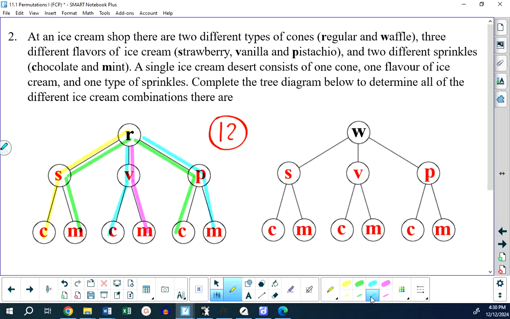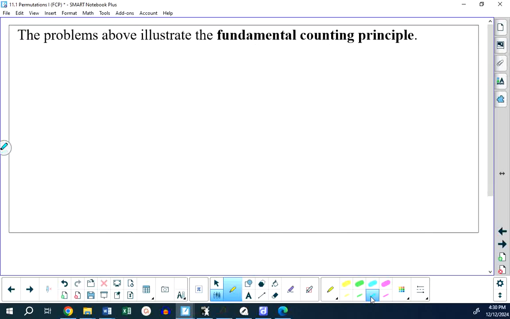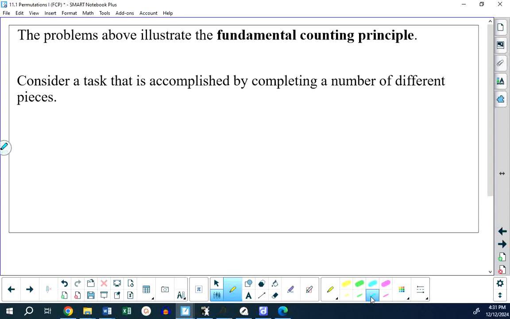For goodness sake, we're not going to be solving these problems using this kind of method or the type of method we used for Bobby Bear, which is to draw all of the solutions. What we're going to do is use what's called the fundamental counting principle. All of these problems that we've looked at in the warm-up illustrate to us what's called the fundamental counting principle. And the fundamental counting principle is used whenever you have a task that has pieces to it. For example, Bobby Bear's task was to get up in the morning and get dressed. And he has 2 pieces. He has to put on a shirt and he has to put on a pair of pants.